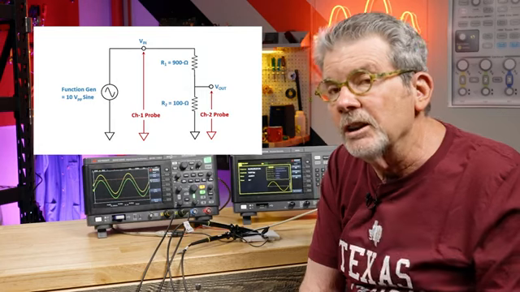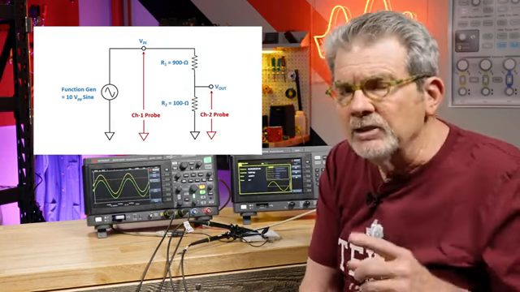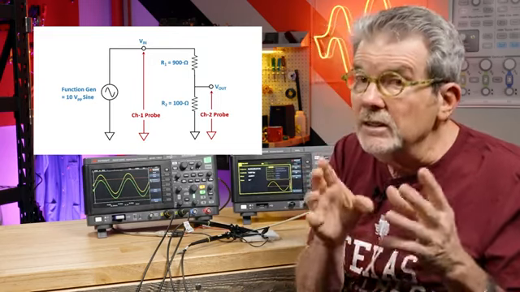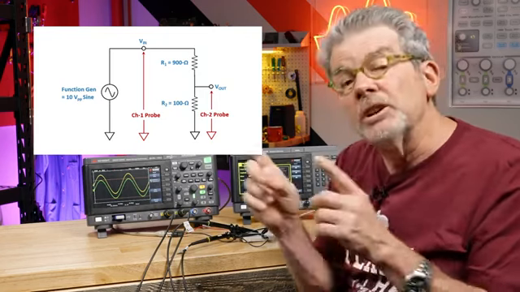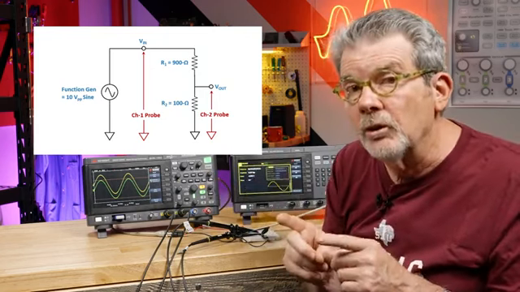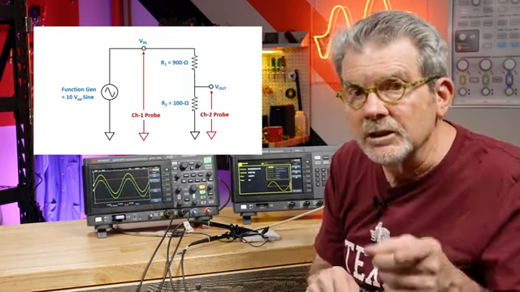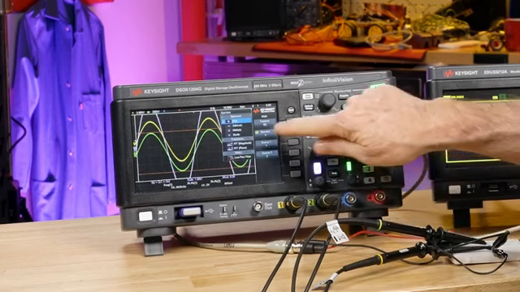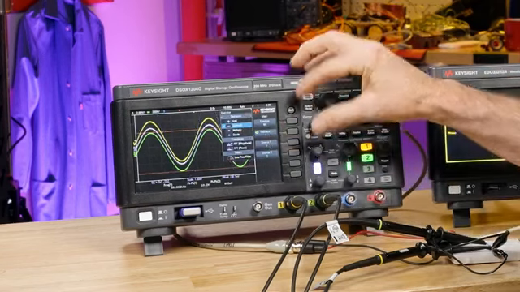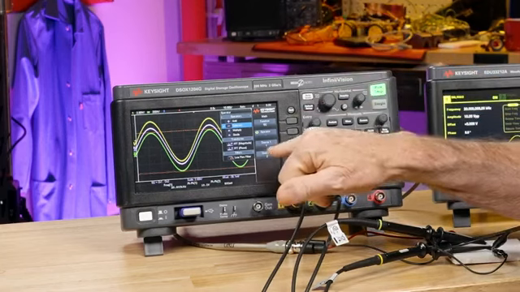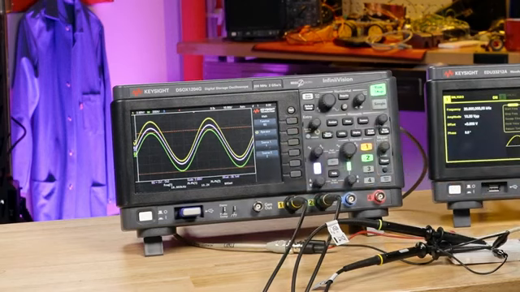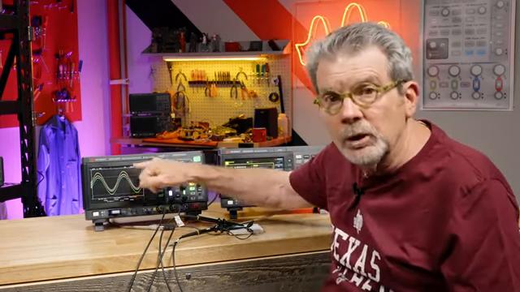Now remember, in earlier lessons when we talked about passive probes, I said we couldn't directly measure the voltage across R1. Now you can if you use a differential active probe, but we can determine the voltage drop across R1 using Waveform Math. Let's do that now. So I'll go into the Math menu and select the subtract operator, and now we are subtracting the voltage from channel 2 from the voltage from channel 1, and the difference is the voltage drop across R1, and that's the purple waveform.